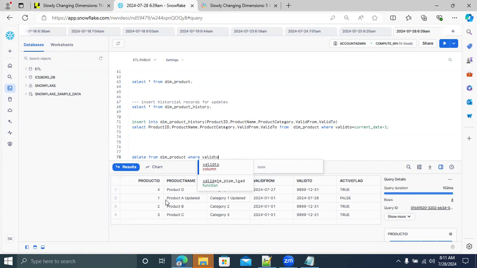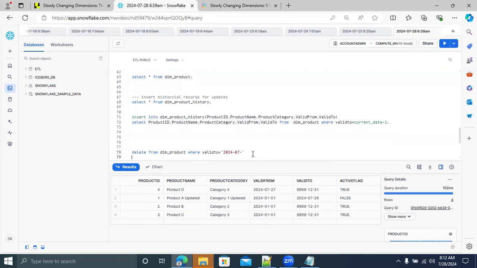Just put valid to date less than the current date, whichever is less than the current date, and active flag equal to false.